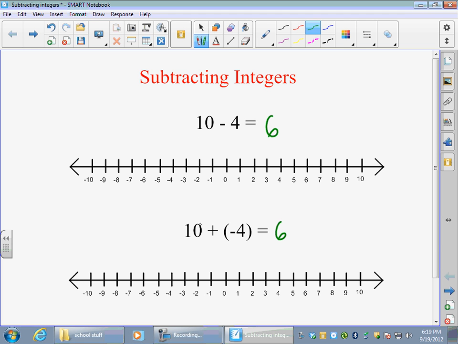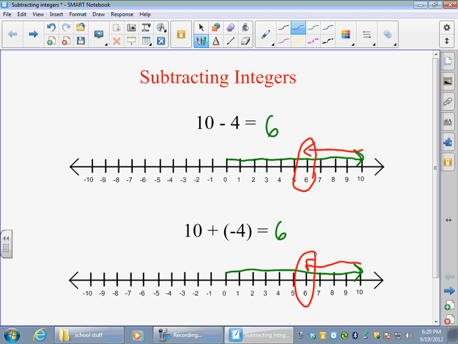And so what you can see from these two is they're almost identical problems. They do have the same answer. And if you think of what happens on a number line, you would see the exact same thing happens in both these problems. I start out at 10 here, and then I'm subtracting 4, which means I'd have to go back 4 places, and I'd end up at 6. Well, on the bottom one, same thing. I start out at positive 10, but I'm adding a negative. And when I add a negative, that means I have to go to the left. So I go to the left 4 places, and yeah, I end up right at 6.